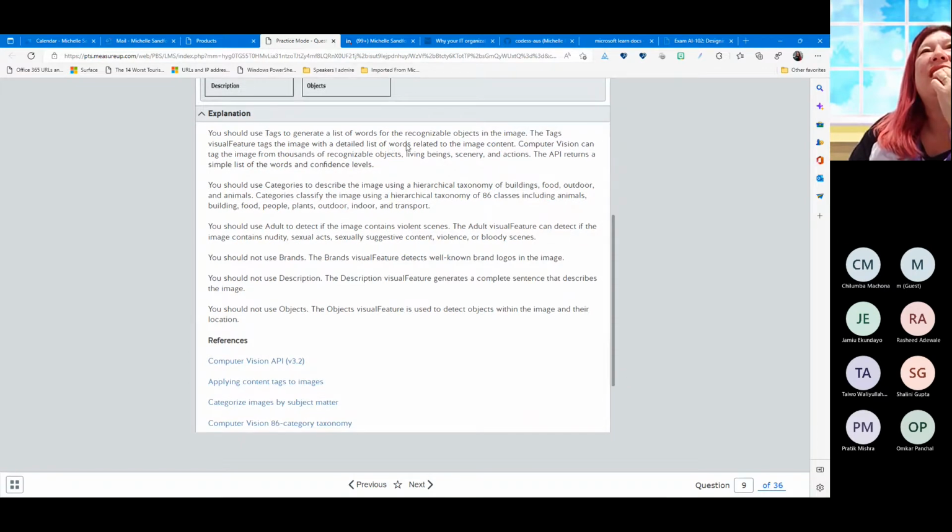Use tags to generate a list of words for the recognizable objects in the image. Oh, yeah, so sorry. If you had done custom vision, when you're doing custom vision, you tag the objects that you are uploading, and you generally will give it either one tag or two tags. So I've got one where I have Ewoks or Shih Tzus, and the app that I've built recognizes whether the furry creature is an Ewok or a Shih Tzu puppy.